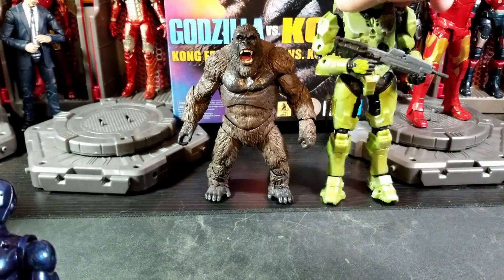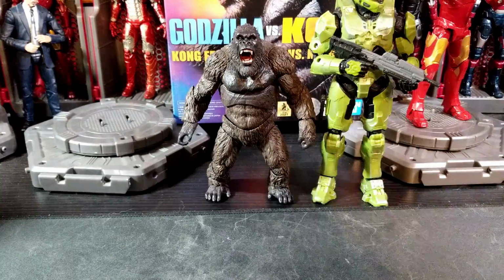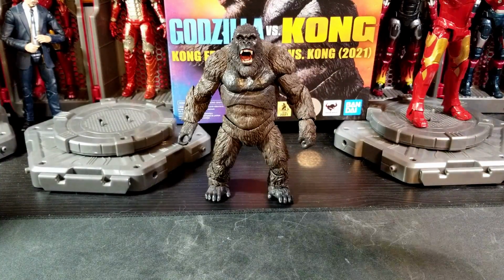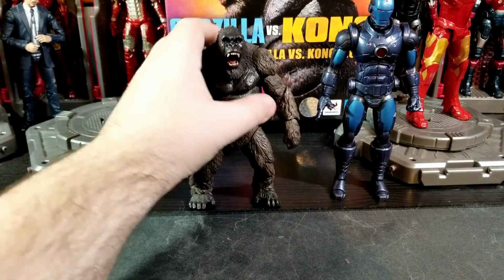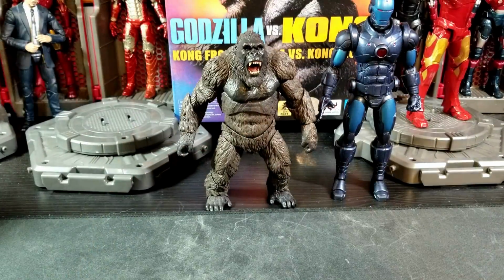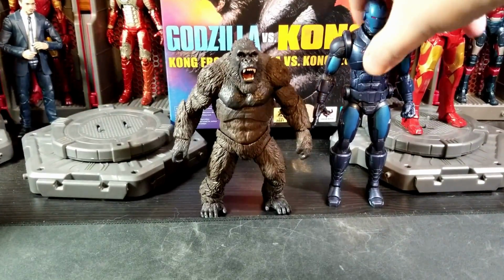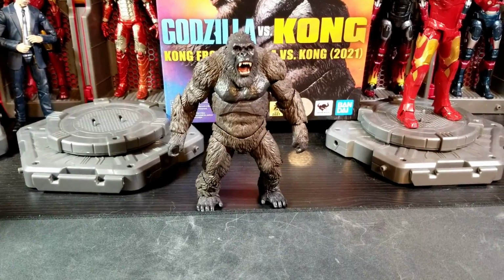Here he is next to your Spartan Collection Master Chief as well. And lastly, here he is next to the Mezco. Oh, and there we lost Kong. Stealth Iron Man as well. So there's another comparison. If you have any of those brands, that's how tall Kong is next to him. Obviously, he doesn't scale with them at all.